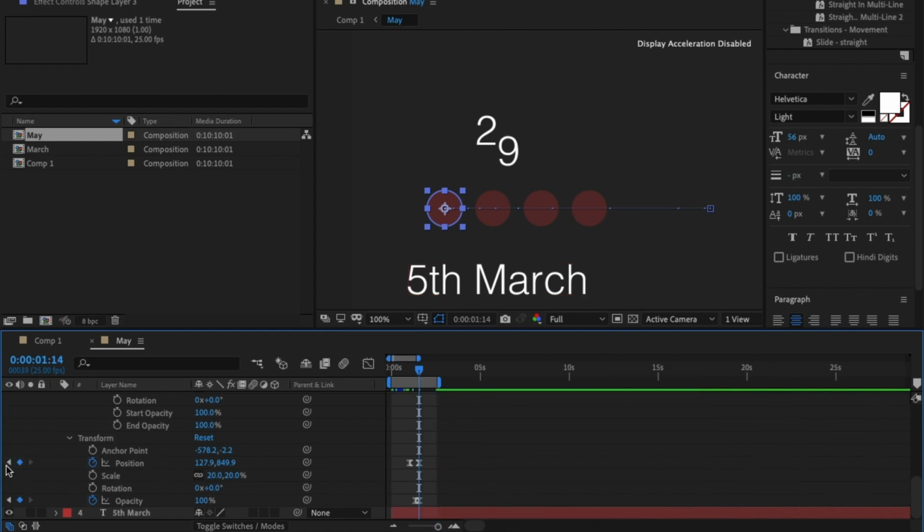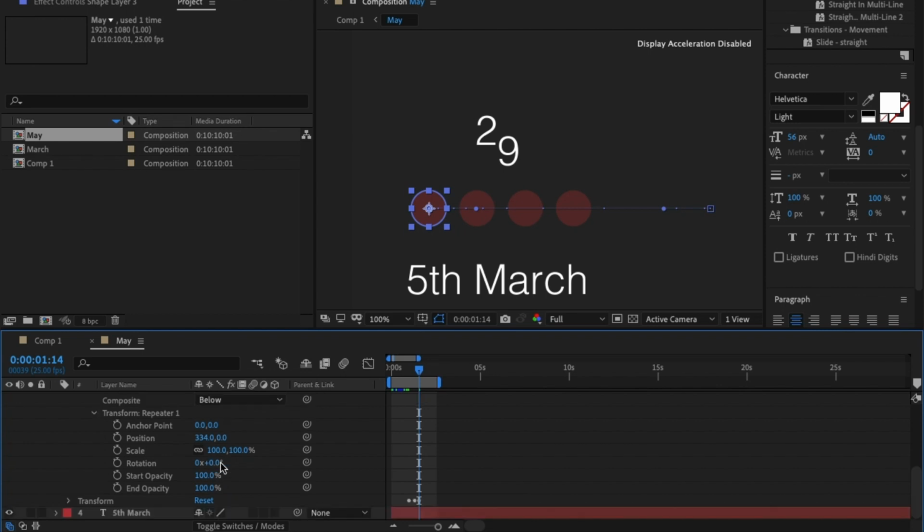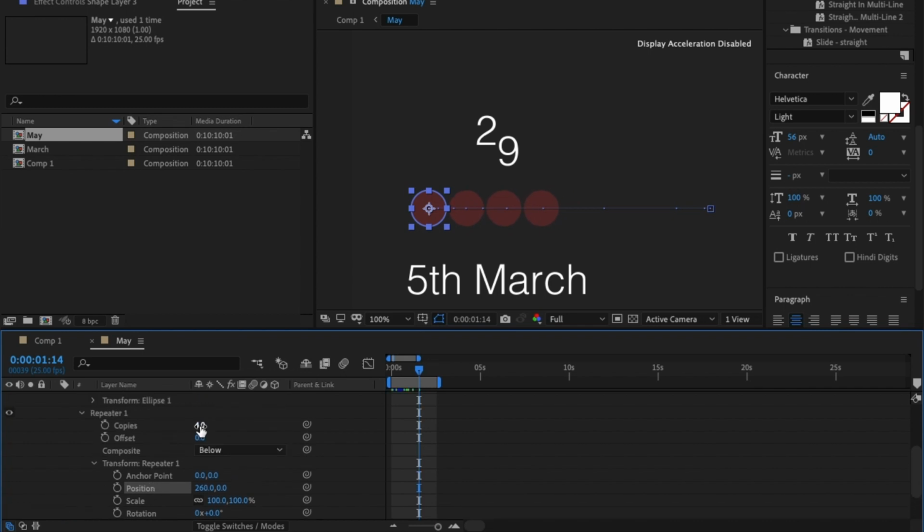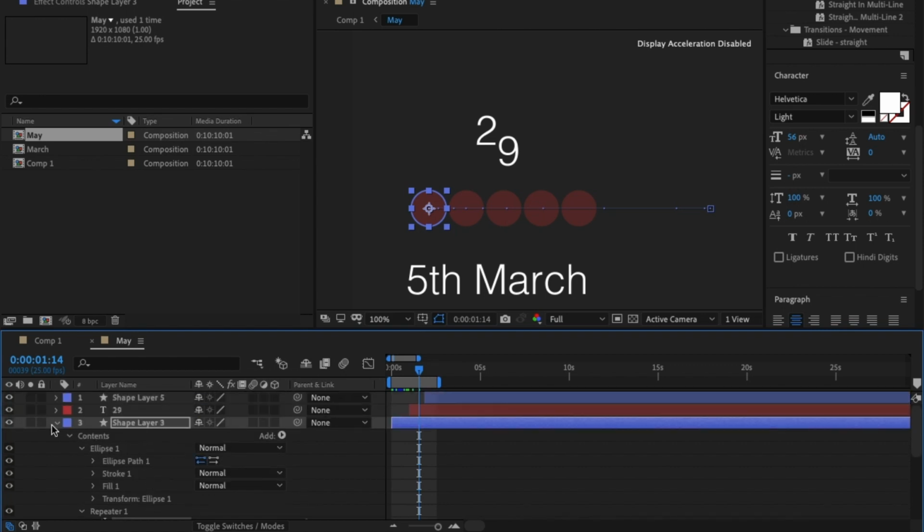Make sure I'm on the right keyframe. I'm going to move it slightly to my left, so it's above the 5th. There we go. And then I can go back into here and bring in the position so they're slightly more tighter. See, and that's when I can increase to, say, 5. There we go. Okay, so I have 5 rows here. But that doesn't represent 4,000 cases.